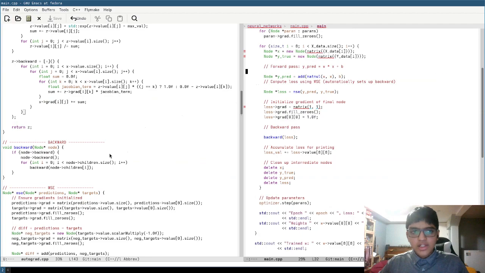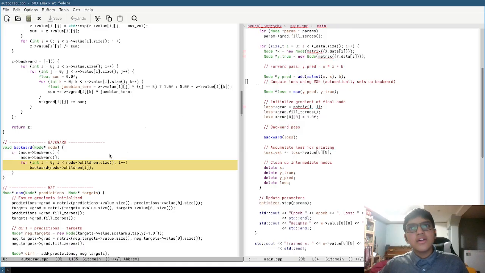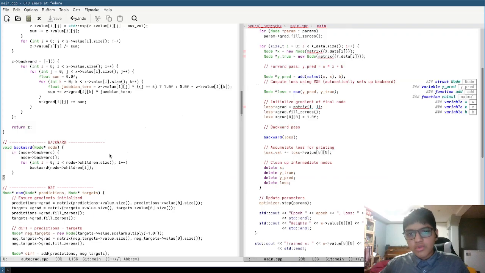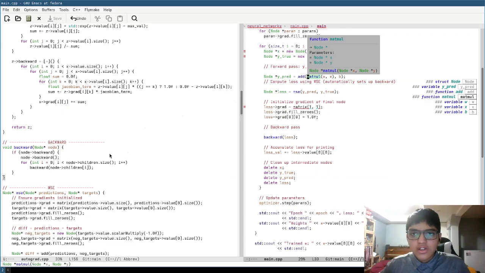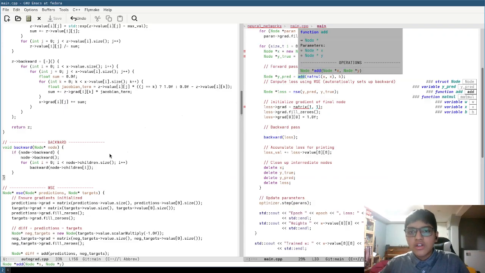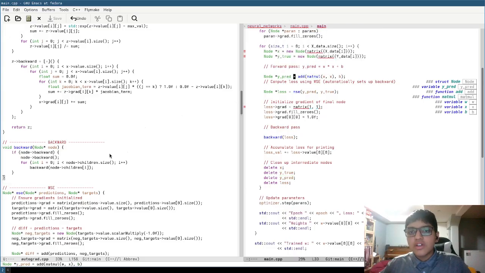I just wonder, it looks like when we run this, both of these functions return a node. This node is the result of this function.